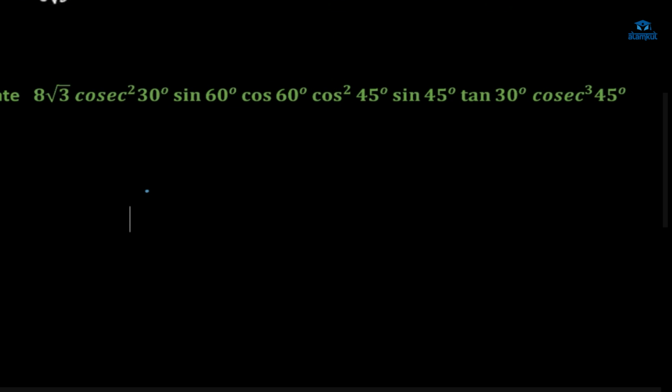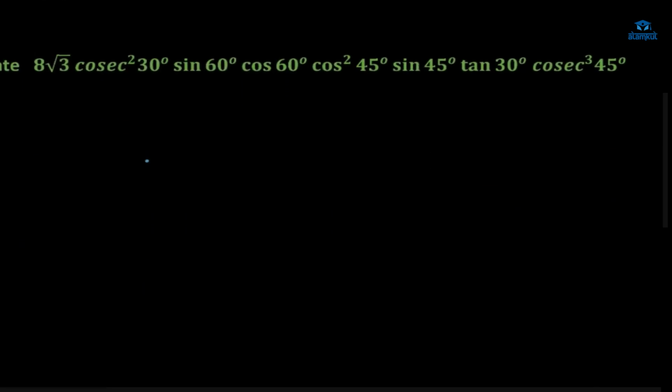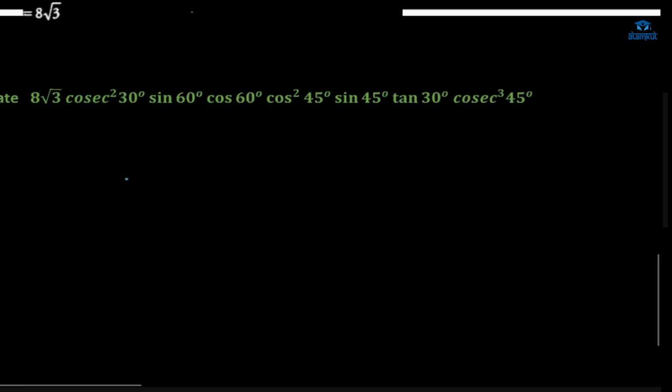Ma'am, is the answer 8 root 3? I think yes, 8 root 3. Prasuna has got 8 root 3. Yes, ma'am. Okay, Kashvi and Aryaman, do it then. Ma'am, what's the answer? It's 8 root 3. Yes, ma'am, I got it. Okay, and Kashvi, have you got it? Ma'am, is it 8 root 3? Yes. So all of you have got the same answer and it is correct.